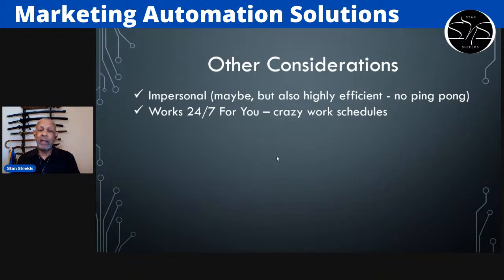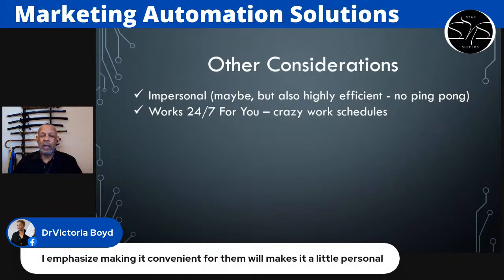Which means that if they have a crazy work schedule and they're working late at night and the best time that they have to actually look at some of this stuff is late at night, they now can just go to your calendar when they are available on their schedule and book the time with you when you're available. So it really makes a huge difference. And so I love it.